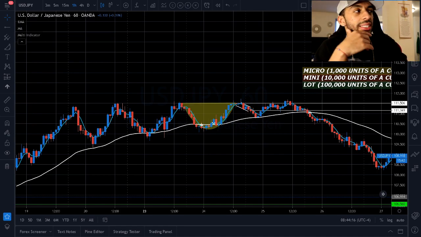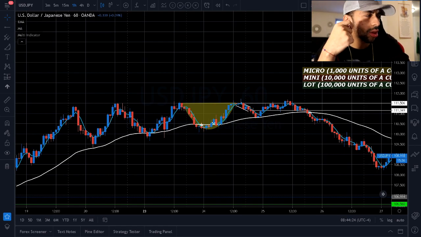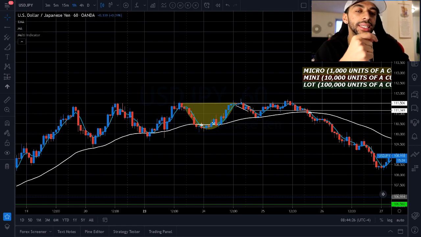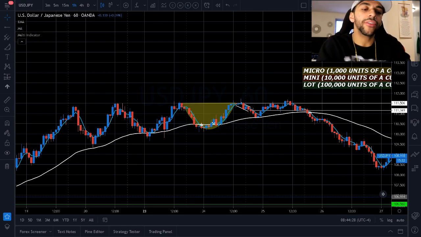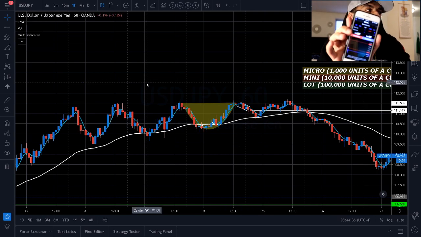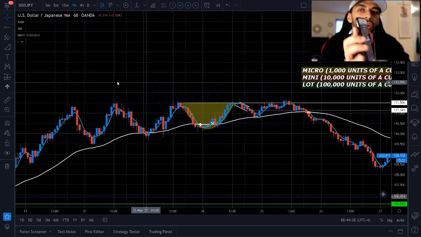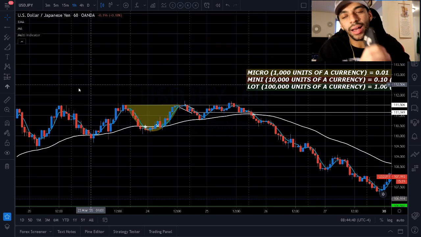The lot, the standard lot, full lot, whatever you guys want to call it. I usually say a standard position. The full lot looks like $1, and a lot of new traders open up their MetaTrader 4 and right away go to trading full lots. That's what looks like $1. It looks like 1.00. It looks like $1, but it is not $1, people.